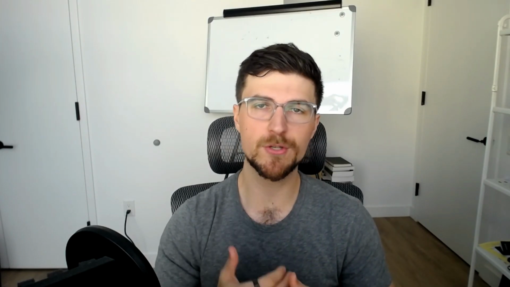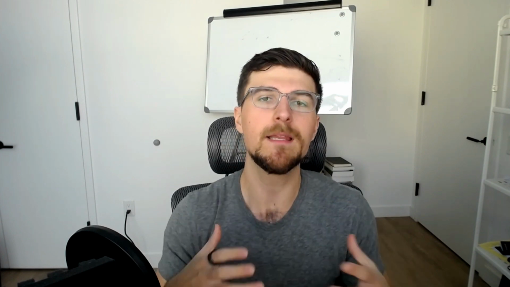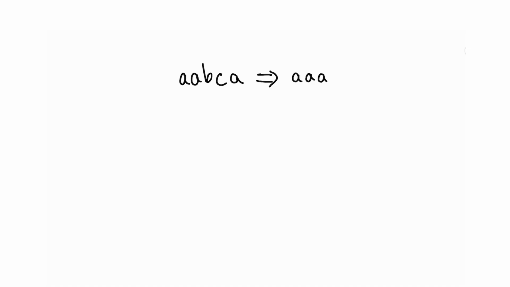Let's also look at a quick toy example so that you can see a completely different way to apply this approach. Say that we have a string and we want to find the minimum number of characters to remove so that the string is entirely made up of a single character. So in this case, AABCA would become AAA, and our answer would be 2 because we remove the B and C. Obviously, there are non-graph ways to solve this, but let's consider it from a graph perspective.